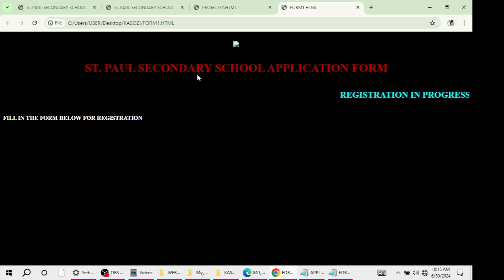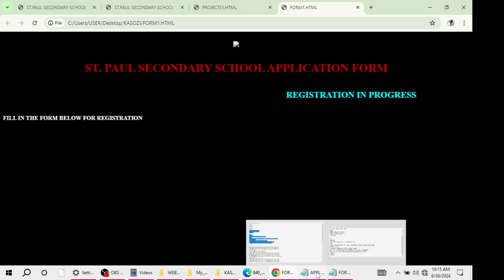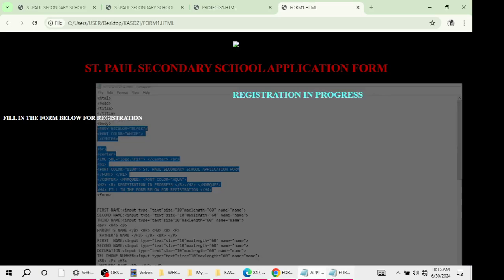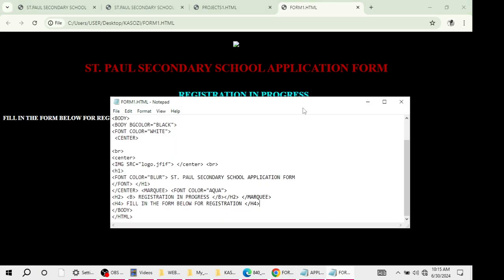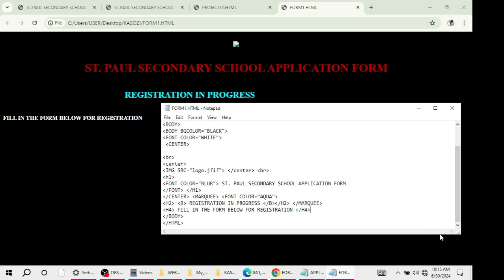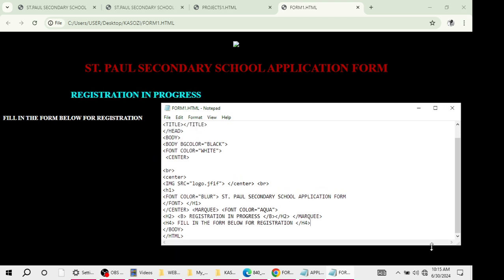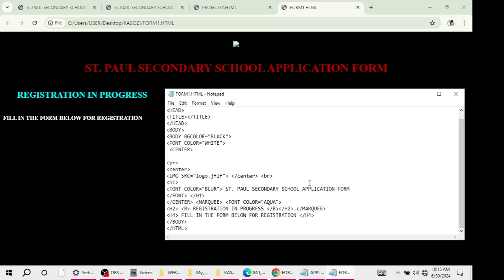This is my application form in my website, and it's looking like this. Now here it's having a black color. Why? Because I gave it a background color. Body bgcolor is equal to black. That's why it's black. Font color, the font color we're going to be using is white. That's why the words are in white.